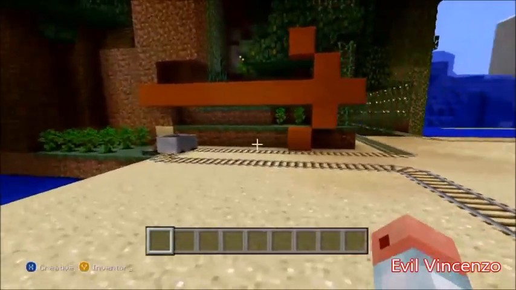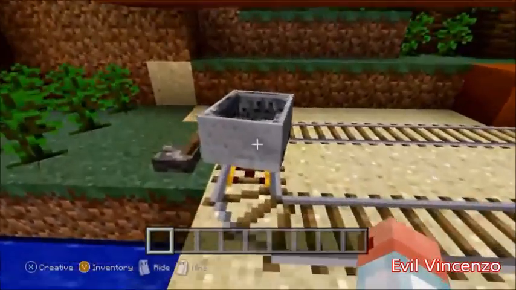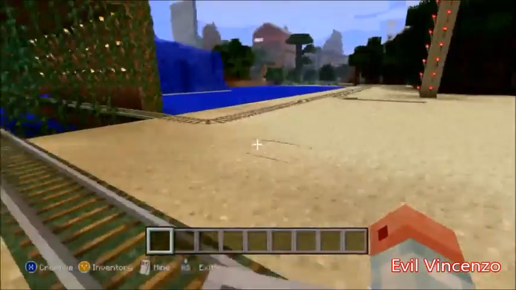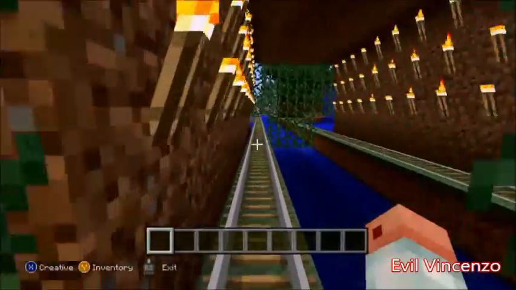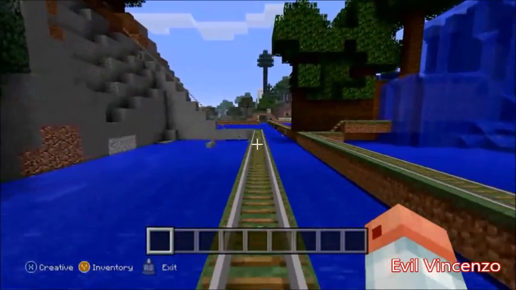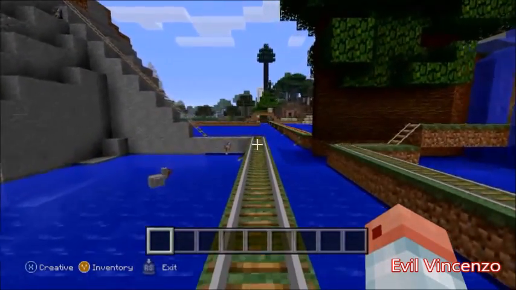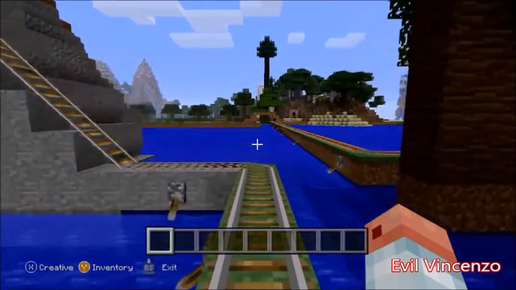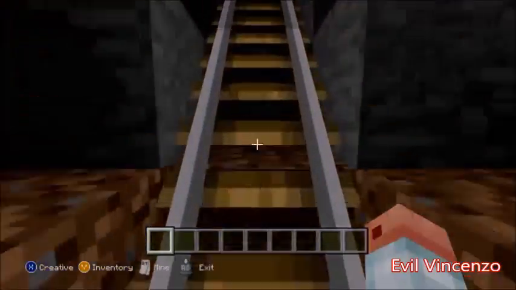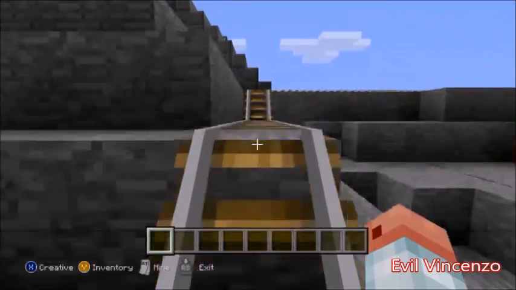I'll put this arrow over here to show which way we've got to go. So in we go, into the minecart, and off we go. Right. Off we go. Up this steep hill. Oh, chicken. Up this steep hill we go.